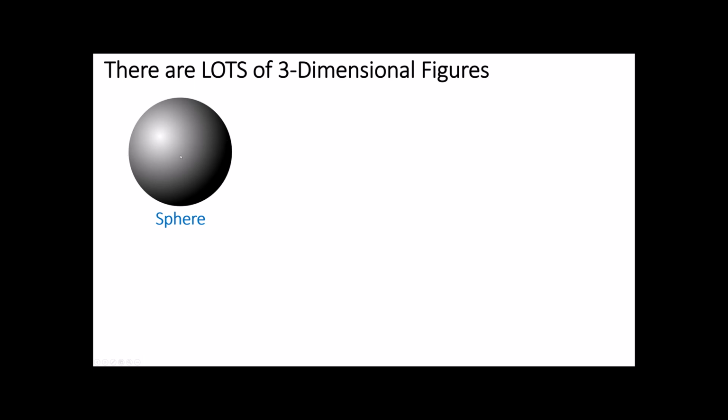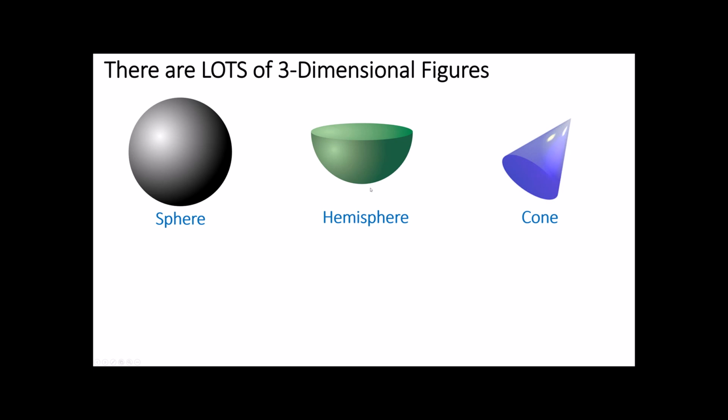A sphere takes that same idea and says if you take that center point and extend forward or out into 3-dimensional space, it's also going to be equidistant in that direction. You have a hemisphere, which is just half of a sphere. We think of the northern hemisphere and the southern hemisphere of the Earth. We have cones. Cones are very common. You see them out in the road, traffic cones. You see them at the ice cream store with ice cream cones.